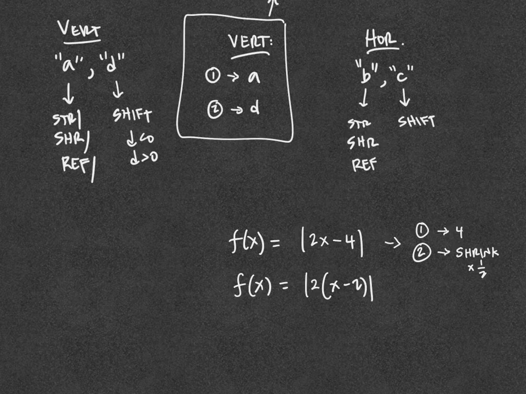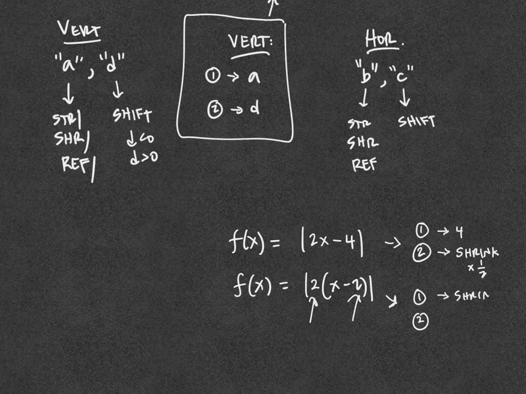Now, it's going to look slightly different in the second example, but it is the same function. Therefore, the two graphs should end up in the exact same place. So the order of the transformations now, since we've got the 2 on the outside and then this 2 on the inside, we're going to work from the outside in instead of order of operations working inside out. So I'm going to shrink by a factor of 1/2 first, and then shift to the right 2 units.